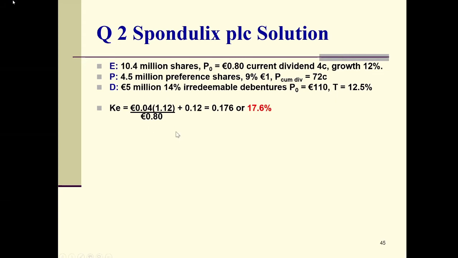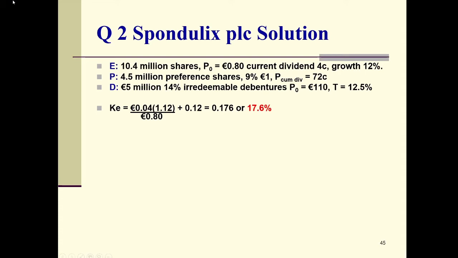You'll get an answer there of about 0.056. You'll add it to 0.12, you'll get 0.176. You'll get a cost in percentage. If you multiply that 0.176 by 100, you've got your cost. All costs of capital are in percentage. So this very first one is relatively easy. You get about 17.6%. Understand what it means?